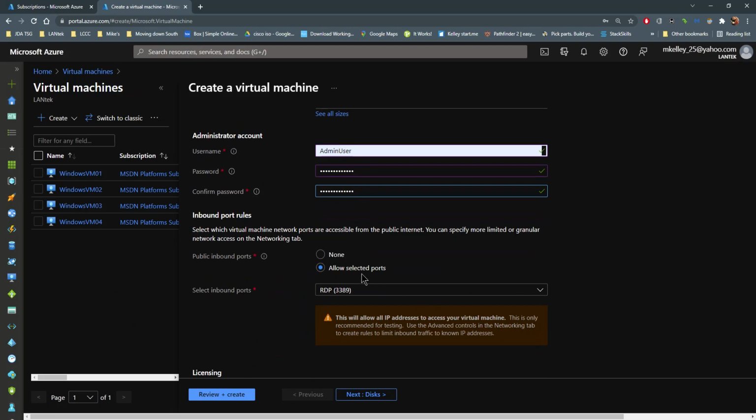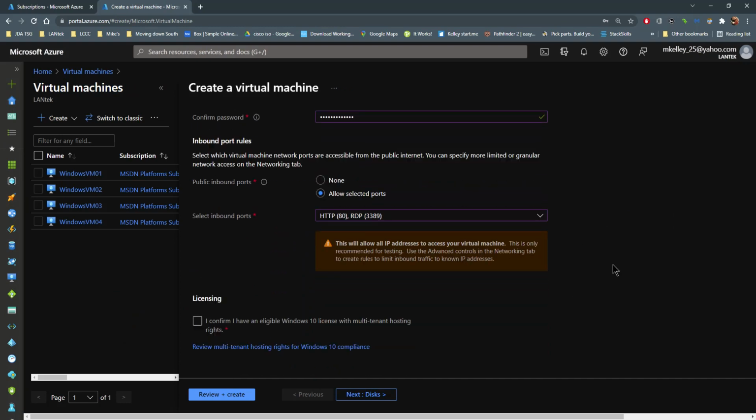Okay, I'm going to allow 2 ports here, RDP and HTTP. We're going to install the IIS role on this Windows 10 box just to show you we can get to it through RDP over the internet, which obviously is a security issue, but we'll also be able to browse the default built-in IIS page. Now here is the box I'm going to leave unchecked. Leaving this unchecked means that the validation will fail. I just want you to see what that looks like.